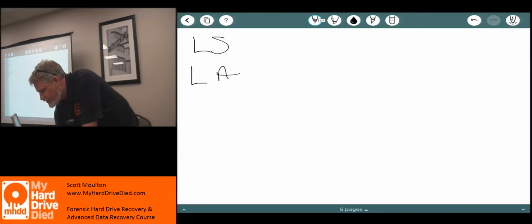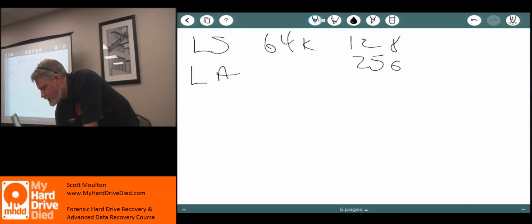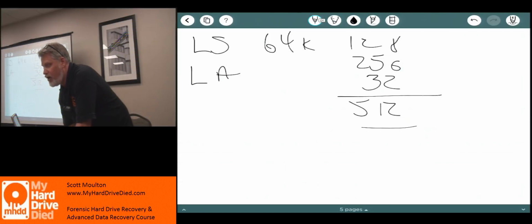You have 64K, and then you have your other choices, which will be 128, 256, and then usually down to 32, and then you still have 512 and so on that you can do. Also, even though you can go all the way down to 2K and all the way up to 2 megs, most controllers do not do it.